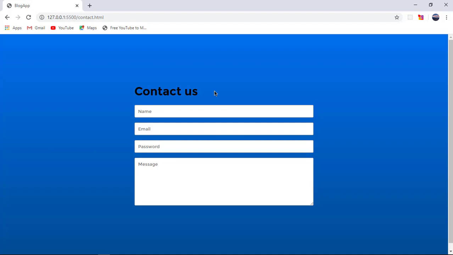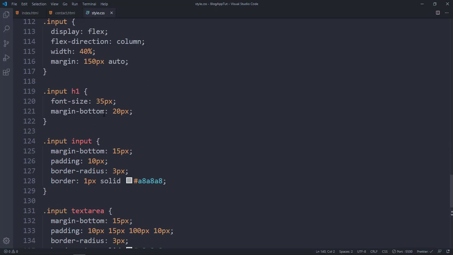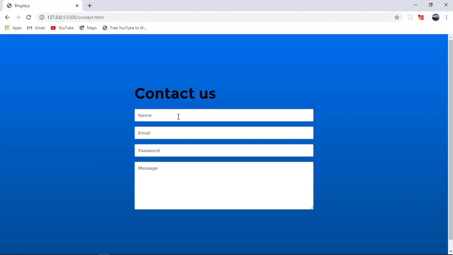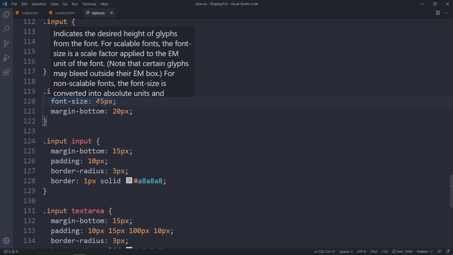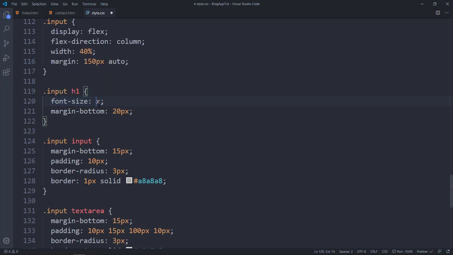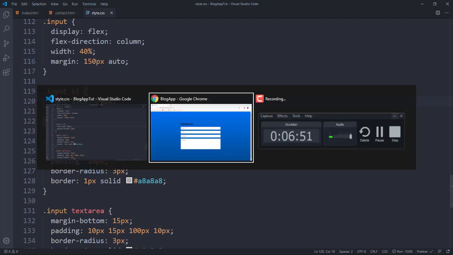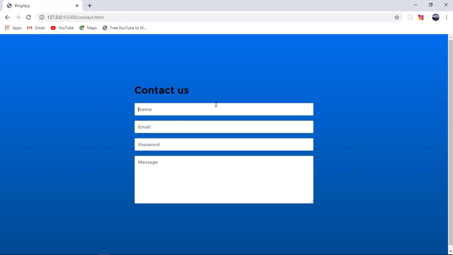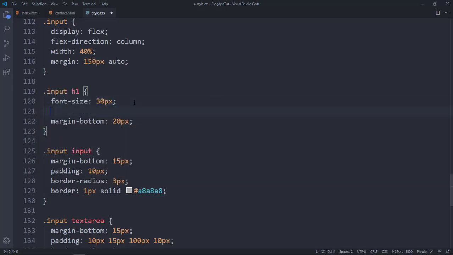Also for the contact us page, contact us text, sorry, we want to increase the font size. No, actually, you know what, 30 pixels. Yeah, we'll make it 30 pixels, make that white as well.